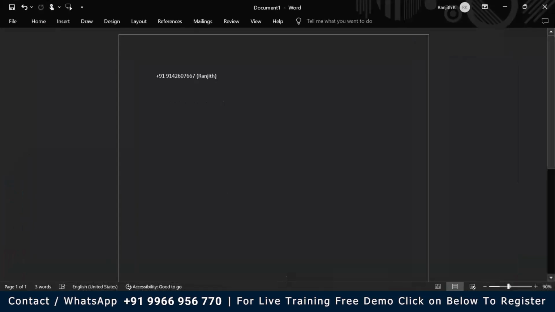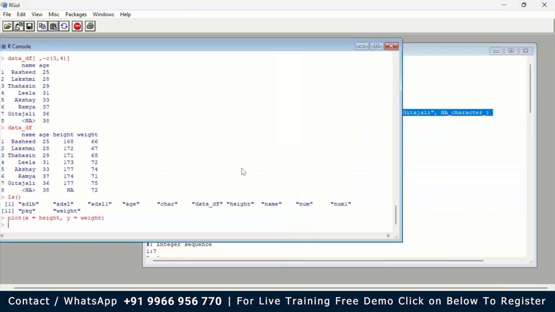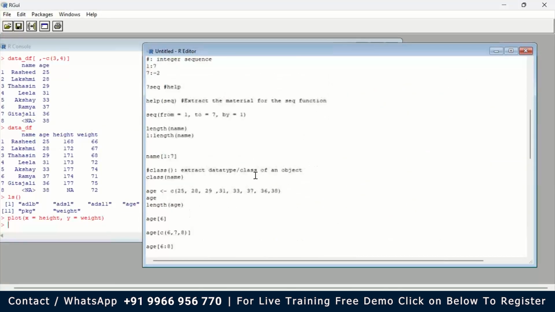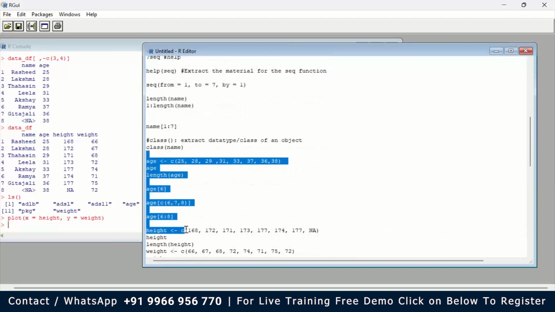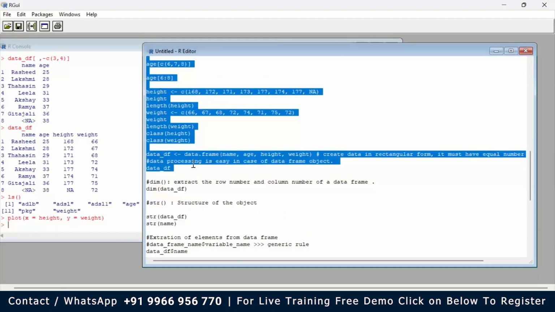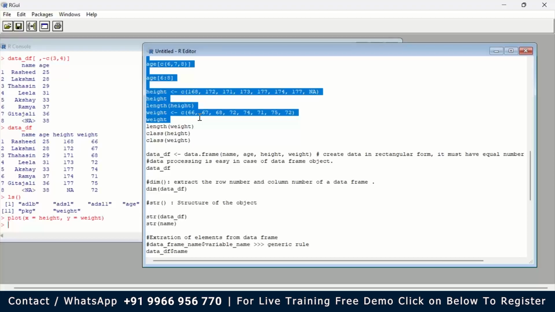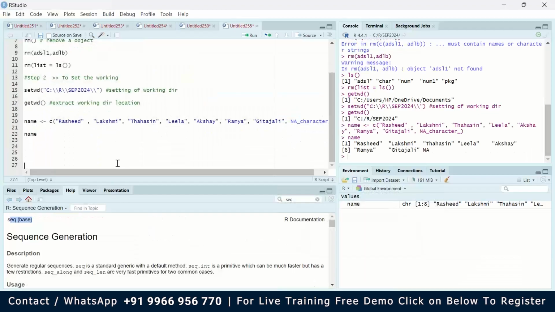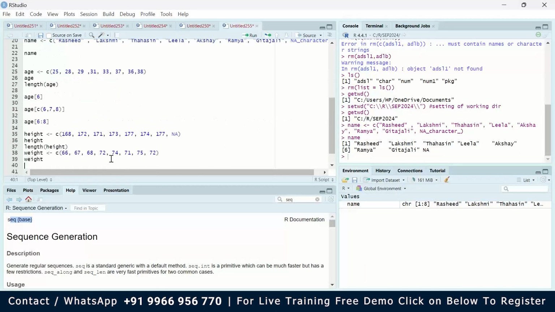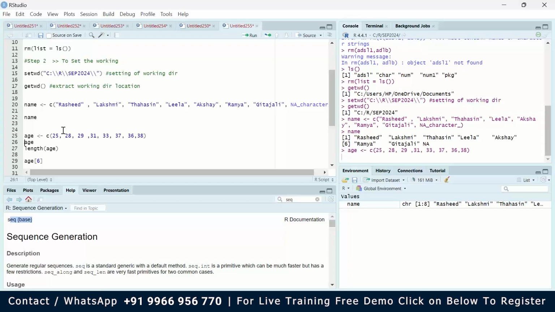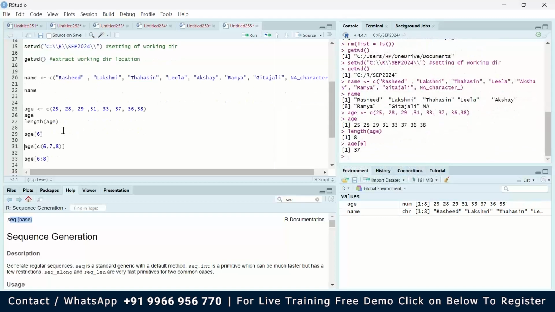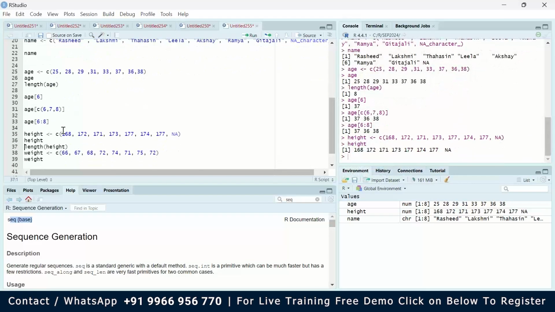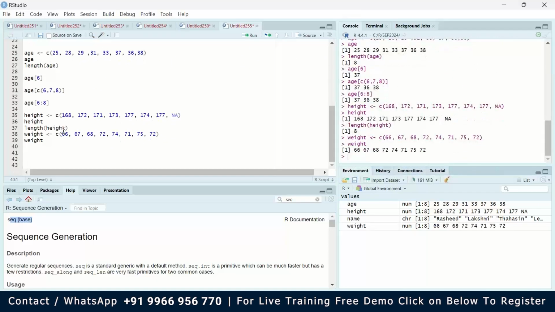Then I can again create the other ones, for example age and race. Let me copy all of it, since this is a similar structure and I don't have to type very much. So this is age, you can extract the length, and the same thing works. If you notice, it has a better layout and a better experience. Here we have the objects that we have created so far, and here we have a console.